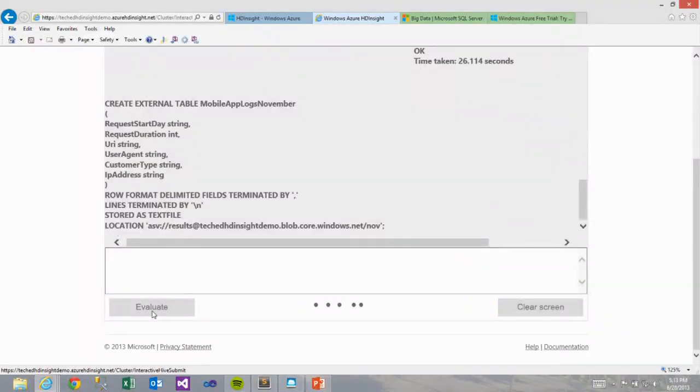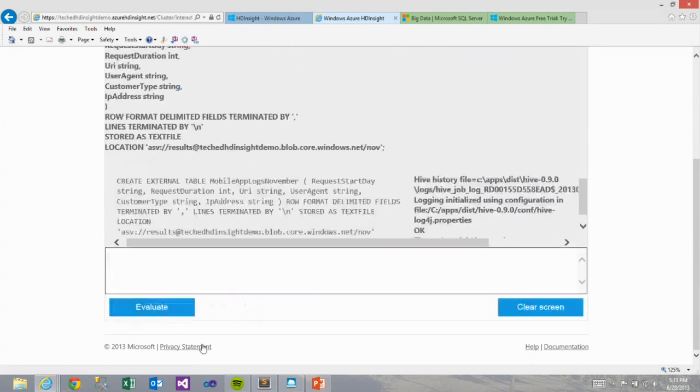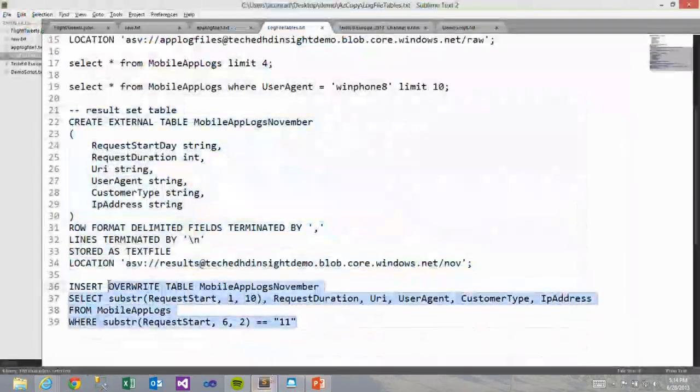This is really similar to the table we created before. So that worked. Let's come here and run this query. This is going to take data out of my mobile app log table and put it into mobile app logs November. Now, the thing that's probably making everybody in the crowd cringe is that I'm using string functions to parse the date.